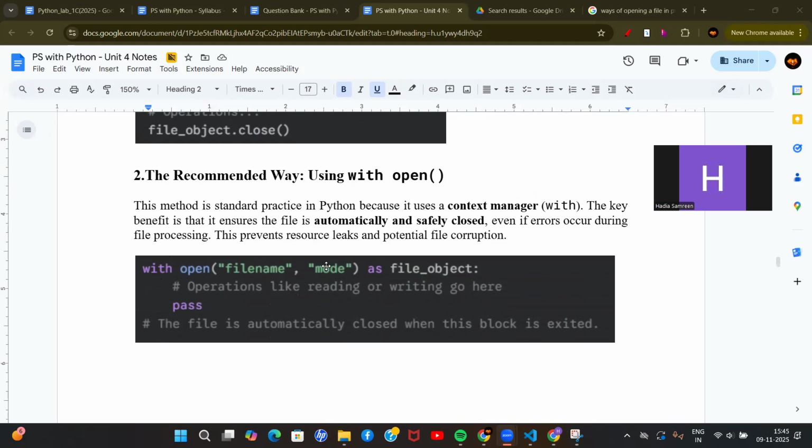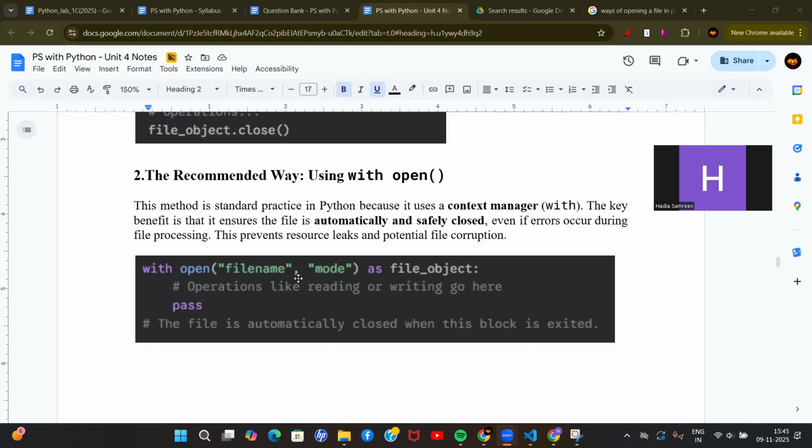By using which we can ensure that the file closes on its own. Can we see any close method over here? No, because the file automatically gets closed when it is exited. So it won't use our system resources, and this will prevent resource leaks and potential file corruption.